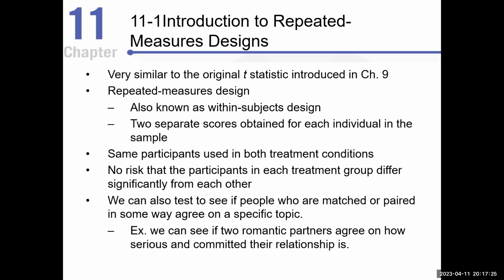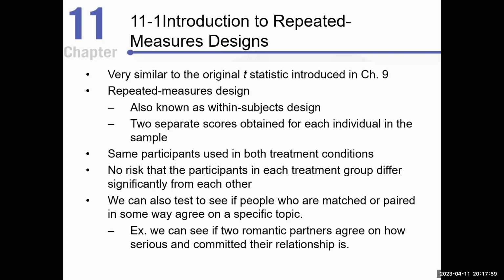So for independent measures design, if you need 20 participants, if you have two groups and you want 10 participants in each group, you're going to have to get 20 individual participants to participate in one group and the other. However, with a repeated measures design, if you want 20 individual scores, all you need is 10 people, because you're putting those same 10 people in one condition, and then you'll put them in another condition, and you're getting those two separate scores.